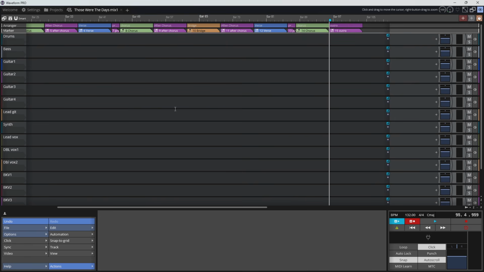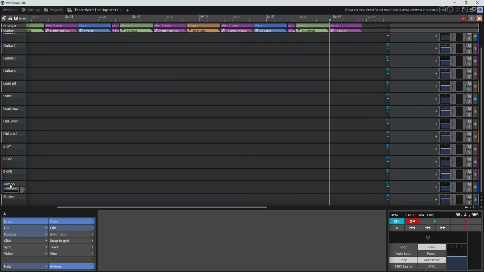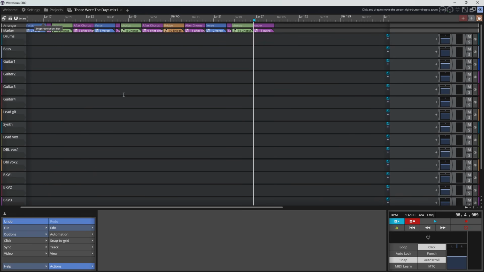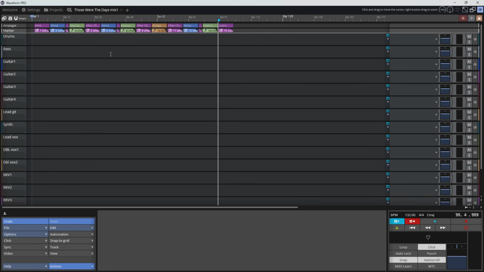All right, so now we have our roadmap to our song. We have our bit rate. We have our key, if you chose to do that. We have all of the tracks that we plan on recording already named in here and ready to go. And we have all of the sections that we plan on recording. Of course, things can change. You can take sections out. You can add sections in later on. You saw how I deleted parts in here and moved things around.